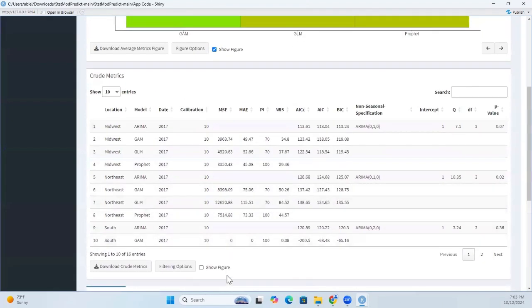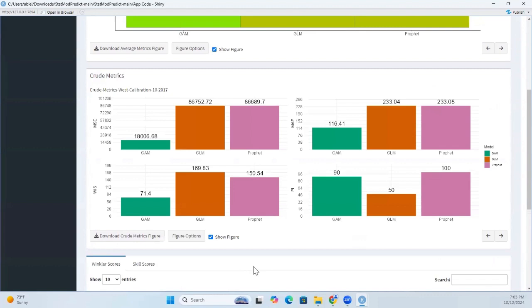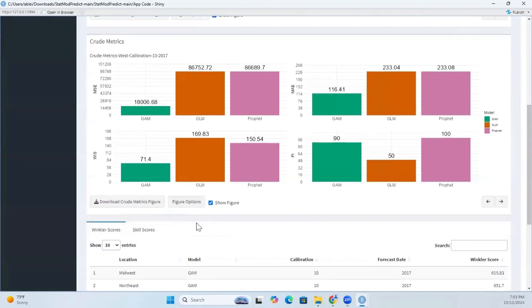And then on this page as well, we also get figures. In this case, the figures will look different depending on how many forecast period dates are selected. If only one forecast period date is selected, like 2017 in our example, we will get a bar chart, which will show the four main statistics. These are the four most commonly used and employed in our dashboard. You will get to compare model to model how they do. And again, you have multiple figure options as well and can download everything as before.